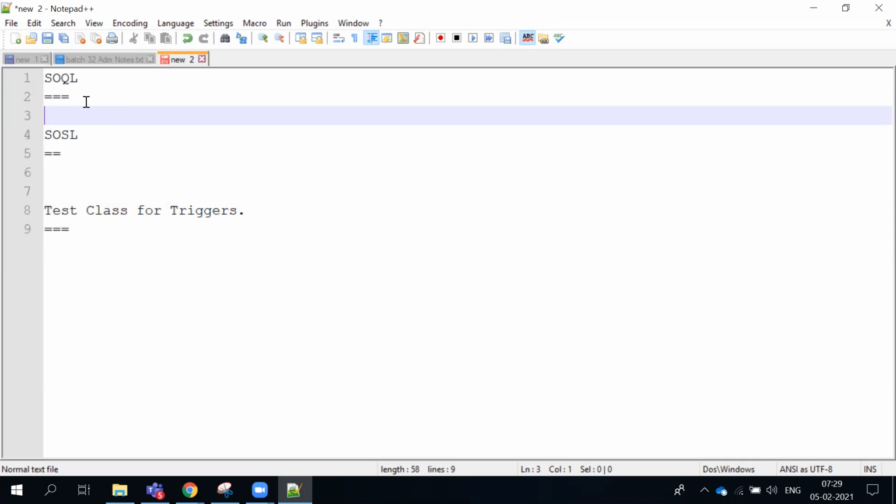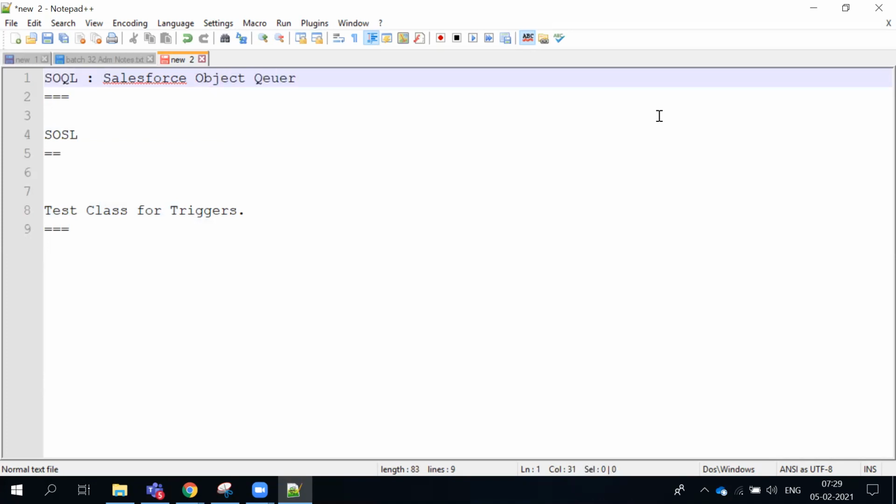Yeah. So this is Salesforce Object Query Language. I call it Salesforce Object Query Language.